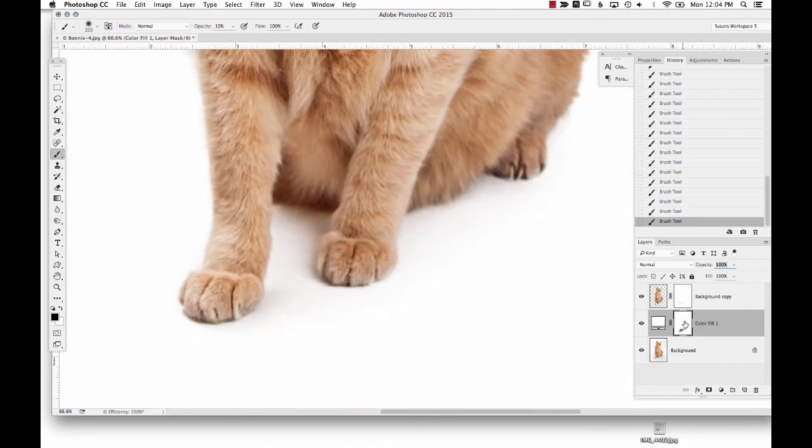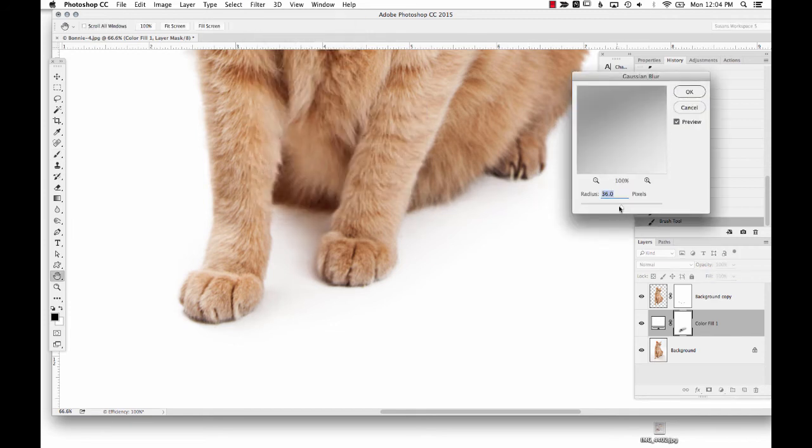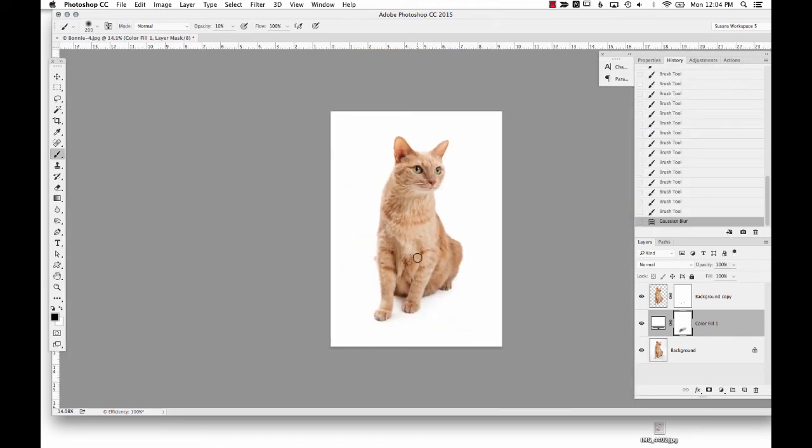Sometimes on this color fill, on the mask right here, just to make it even more smooth, I might go to Filter, Blur, Gaussian Blur, and blur it a little bit, maybe around 30%-ish. Say okay. And that looks pretty good.